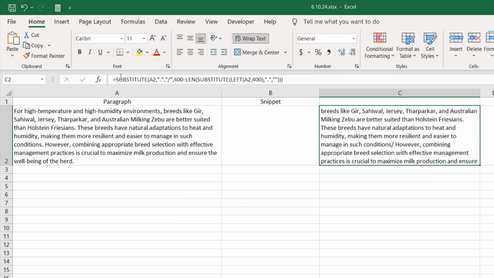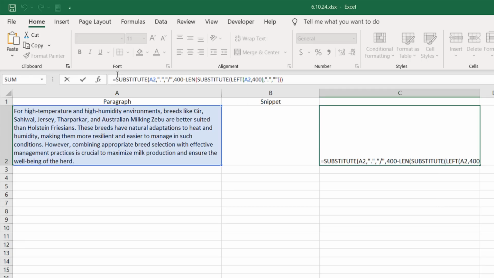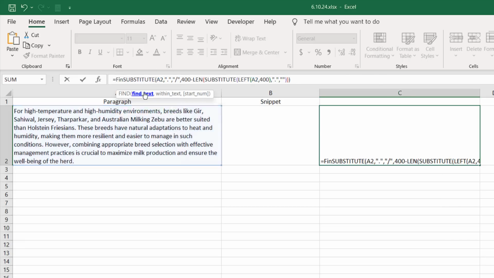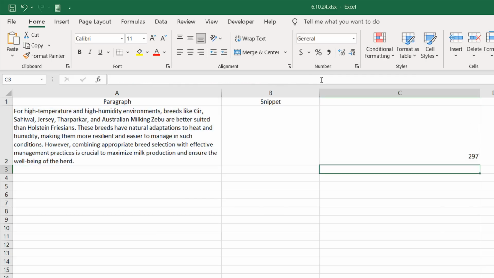And now if I somehow find that, so if I write here FIND, now I need to find where I have put that slash. I'm going to find within double quotation slash, add comma, and within this text I'm going to find out our slash. So I'm going to close parenthesis and press enter.